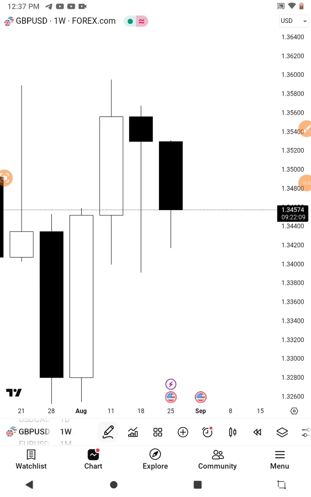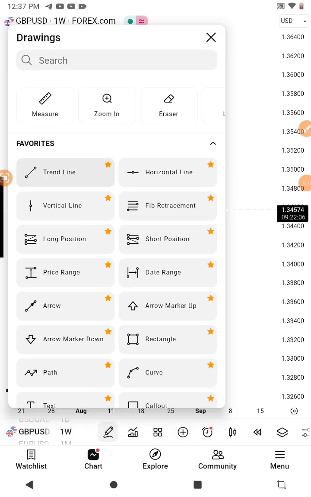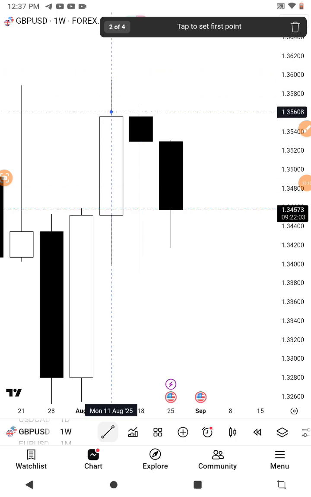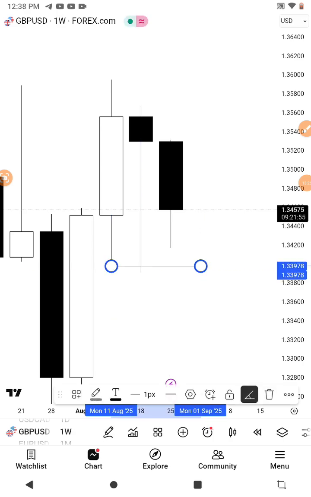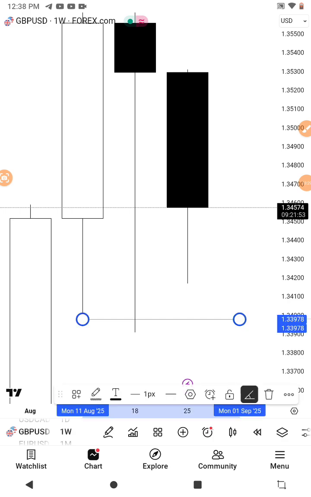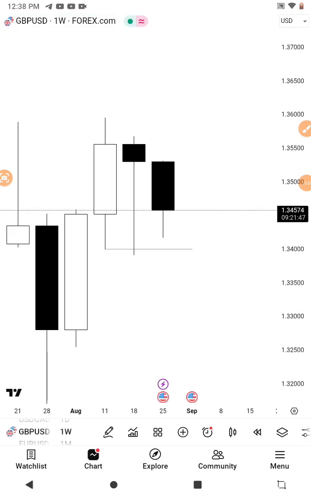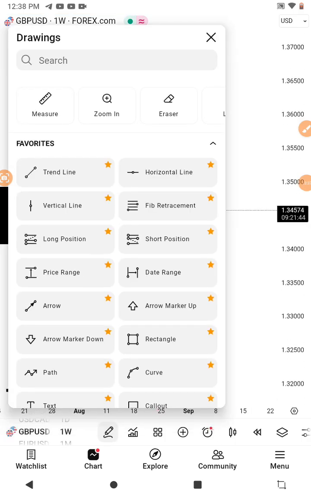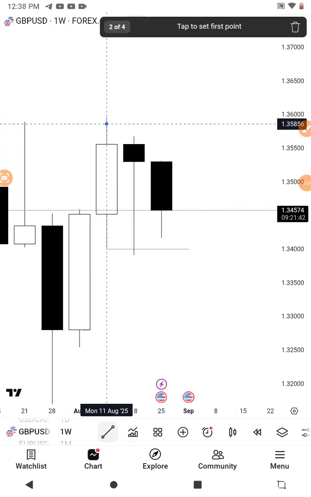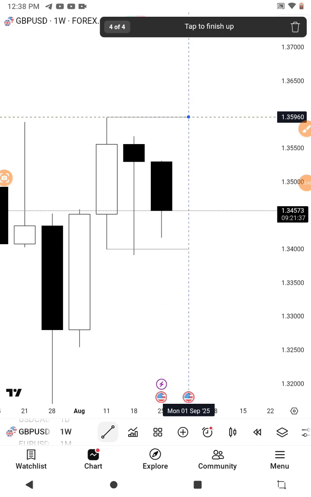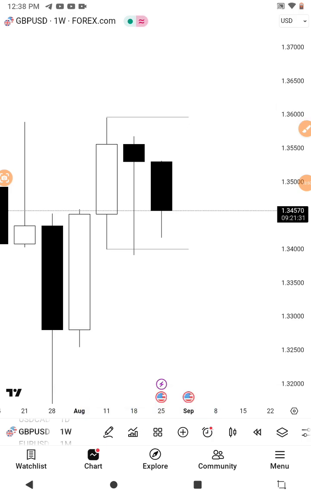So now let me mark our CRT. This is the accumulation candle. This candle manipulated the low, right? Manipulated the low. So now look at the manipulation. And what? We are now expecting price to distribute at least to the top. This is now our target. Alright. So now from weekly, let's go down to the 4 hour time frame and see something nice.